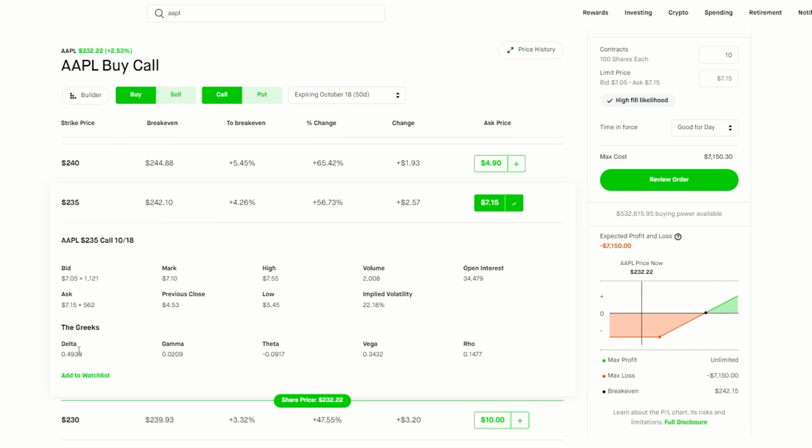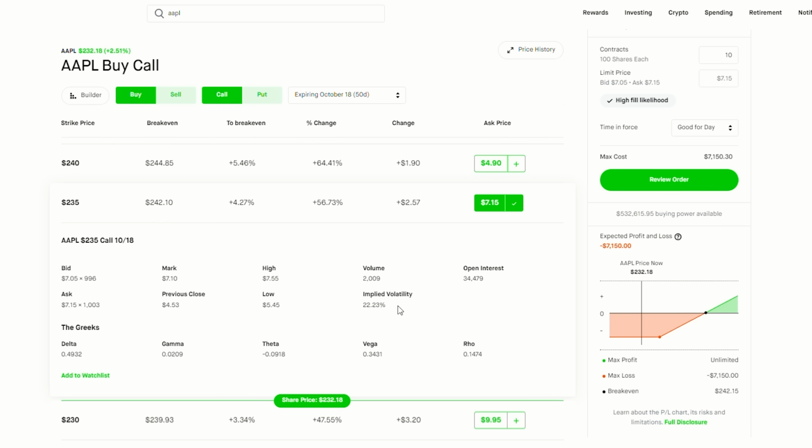That's because when the stock moves up by $1, you can calculate how much the option will move up by multiplying the delta times how much the stock has gone up. So if it has gone up $1, it's going to go up by 50 cents on the option. If it has gone up by $2, it's going to go up by $1 on the option. You can always do that by multiplying delta and the move higher.